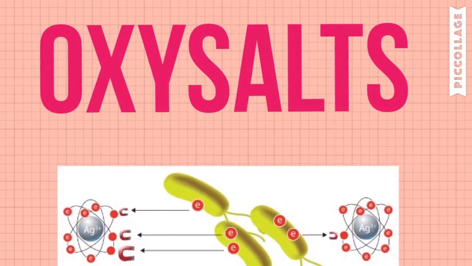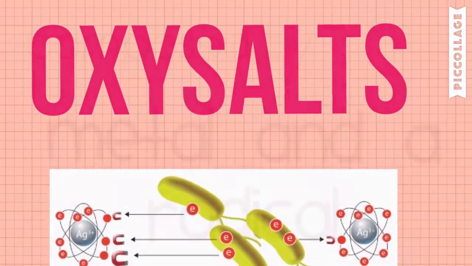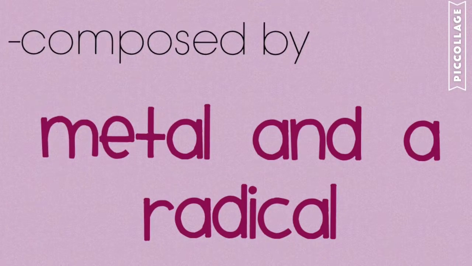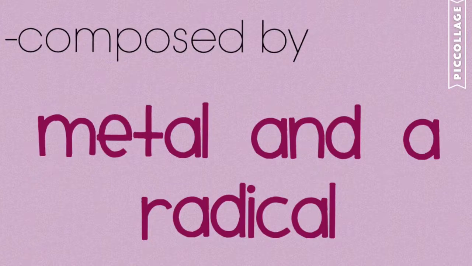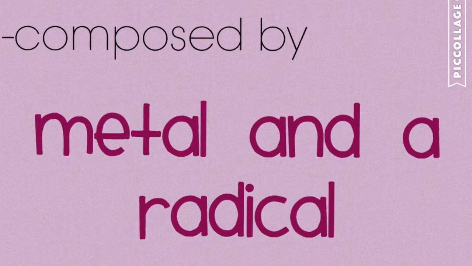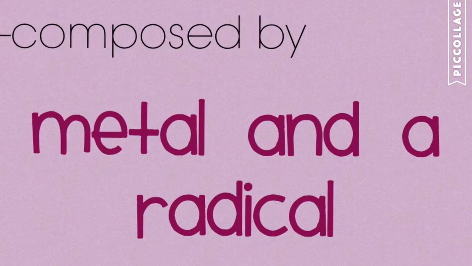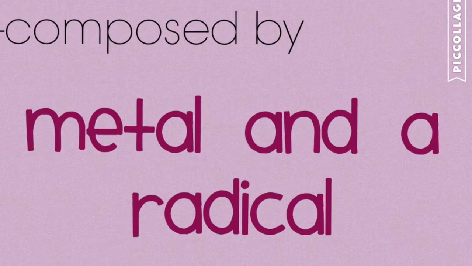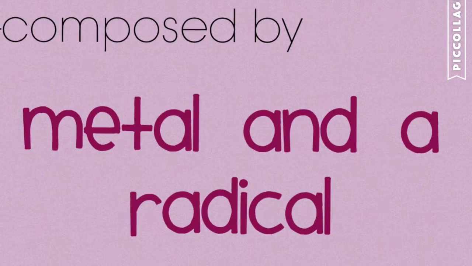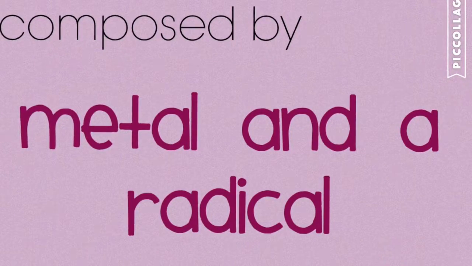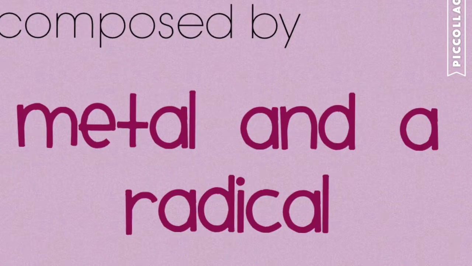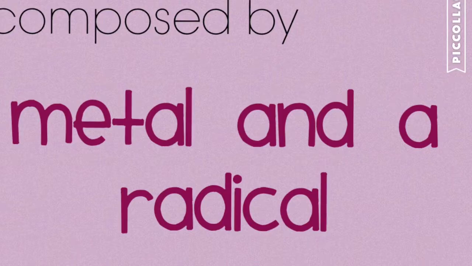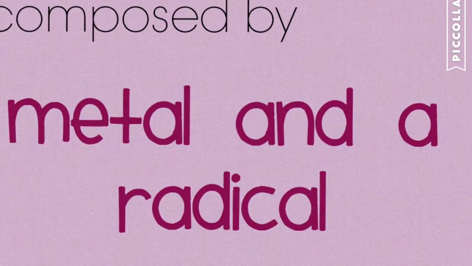And now we're gonna talk about the oxysalts. First of all, they are composed of a metal and a radical. You already know what a metal is, but some people wonder what a radical is. A radical is an atom, molecule or ion that has unpaired valence electrons. With some exceptions, these unpaired electrons make free radicals highly chemically reactive towards other substances or even towards themselves. Their molecules will often spontaneously dimerize or polymerize if they come in contact with each other.